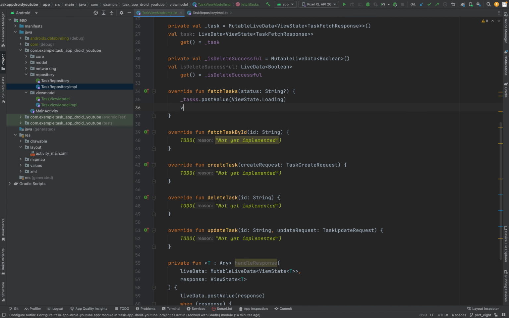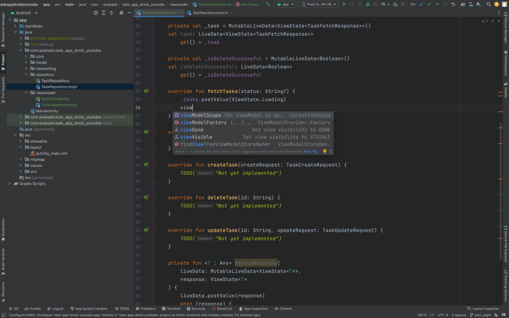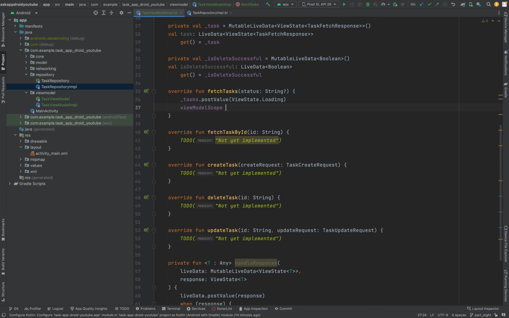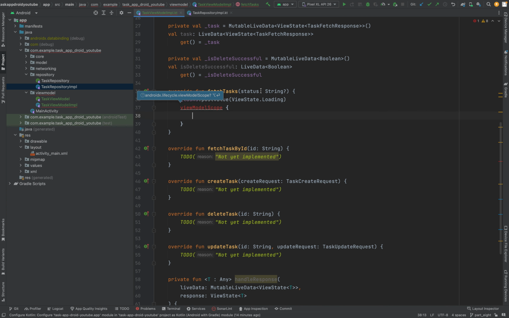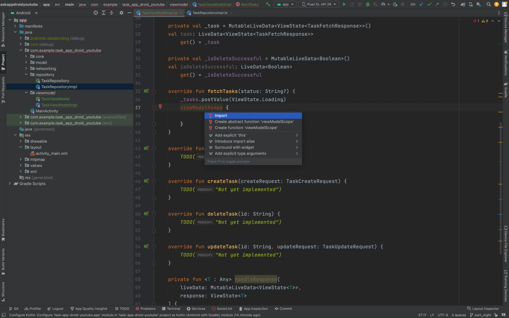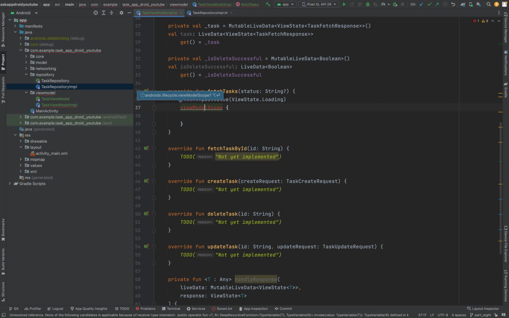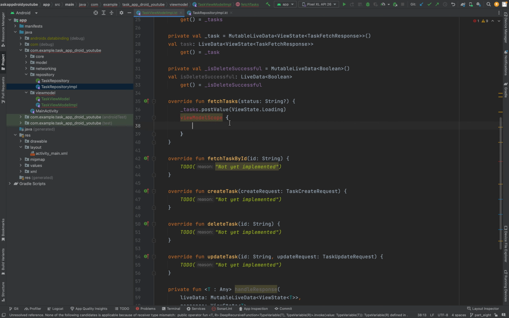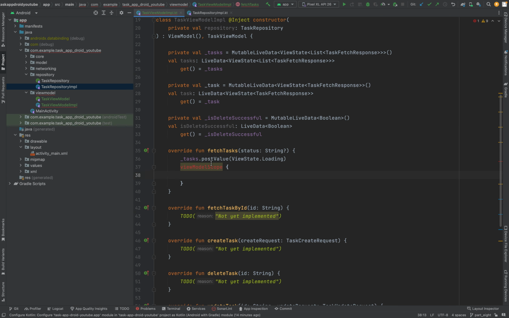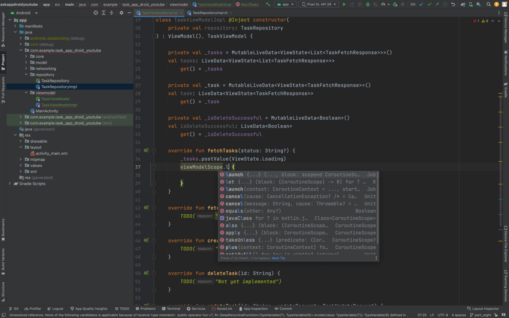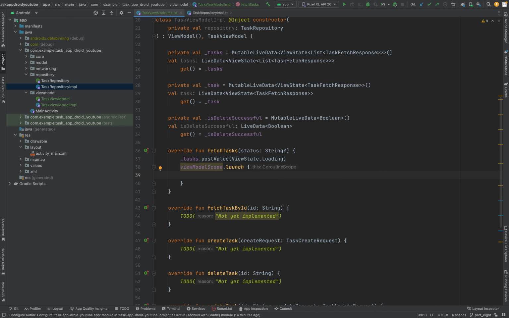And then we start a coroutine, ViewModel scope. The scope of our coroutine is the ViewModel scope. Is it imported or not? Yeah, it should be imported, but sorry, we have to say launch, of course.